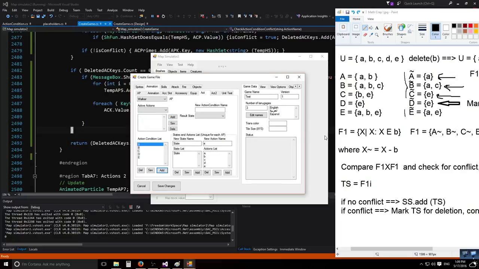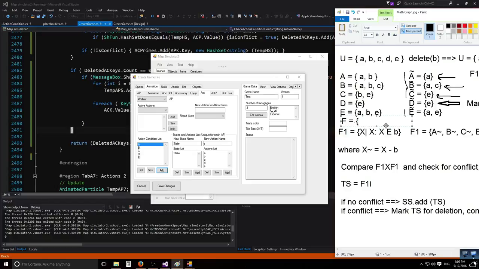Let's add another thing that causes conflict just for the fun. So we add F, which is equal to, let's say, yeah. I don't want to add a conflict to the other guys.